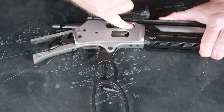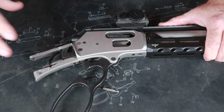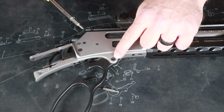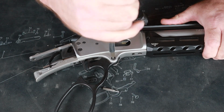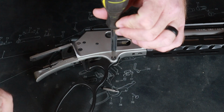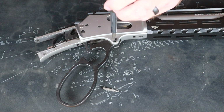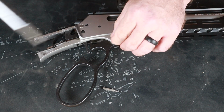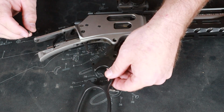We've already established that the firearm is unloaded. It's always good to double check. So what we're going to do here is take our T20 yet again, and go in here to our lever takedown screw, and lefty-loosey this takedown screw. Notice this orientation of how the lever is. That angle is really conducive to taking this apart. So let's go ahead and set that takedown screw aside. We don't want to lose it.